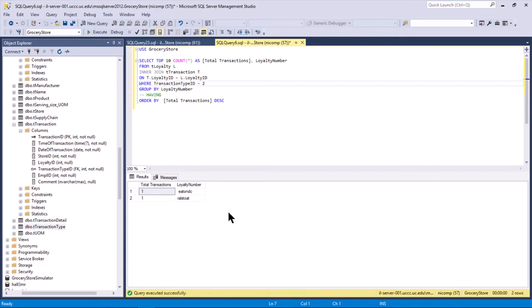And we can see that there are only 2. 2 customers each brought 1 transaction back to the store. That transaction could have been 10 items or 1 item, but we're just concerned now about trips back to the store to return something. And there's our solution. All we added then was a where clause. The query that we'd already written was applicable to what we wanted to do as long as we were willing to filter the transaction type. Since we just did a where clause, let's talk about where and having and how they work.